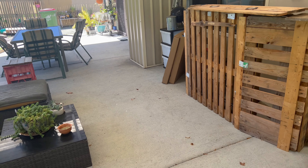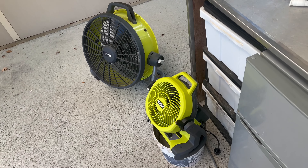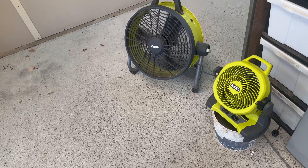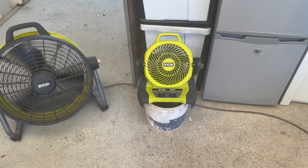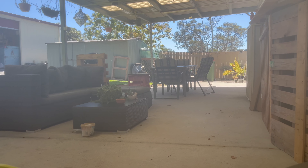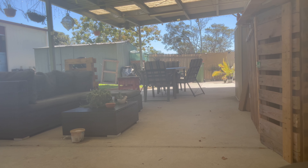If you're doing a large outdoor area, this is the ultimate — get a big fan and one of those little misting fans, awesome combo for an outdoor area, especially for camping. Just get a bucket of water and that's all you need. You can see all that mist — it just goes all over the place and it's pretty cool. You just sit down and you can feel it. Very nice.